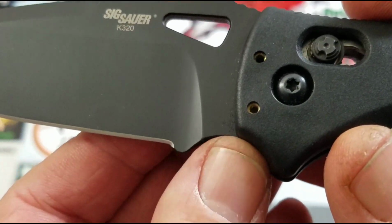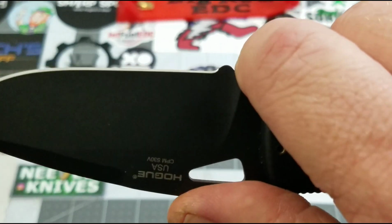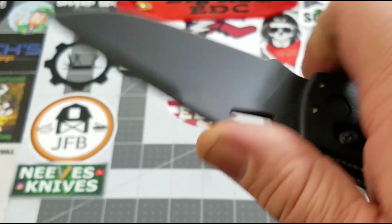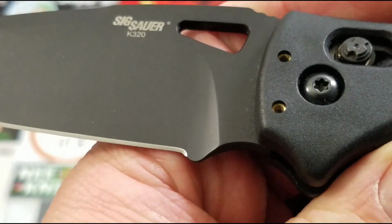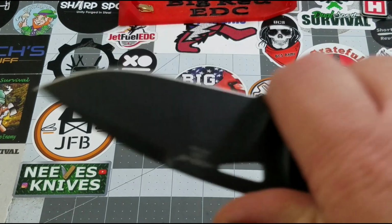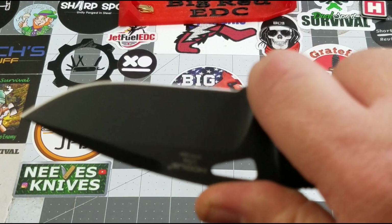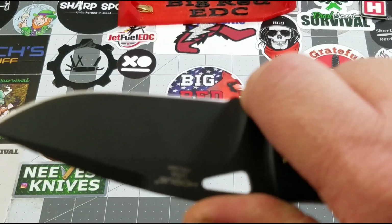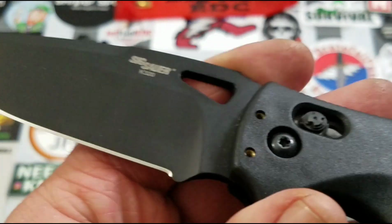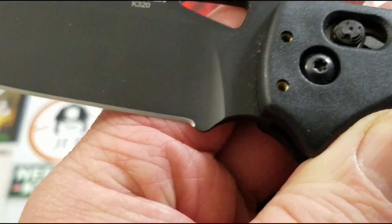I'm sure maybe it's just an extension of that forward finger choil, I guess. Sure, okay. I can buy that if that's what it is. It's just I've never really seen a knife like that. So I'm guessing that's pretty much what it is. It's just kind of like protection for that forward finger choil. That's what makes the most sense to me. But if you guys know something different, please, again, share that down in the comments.